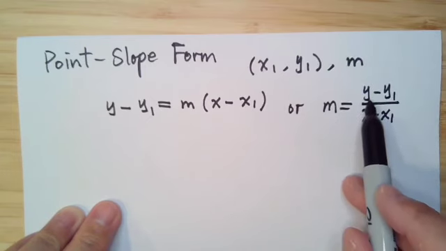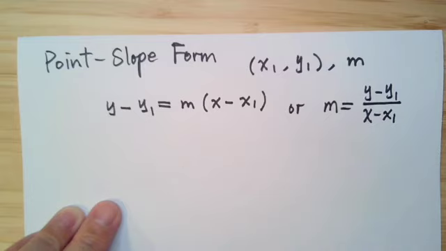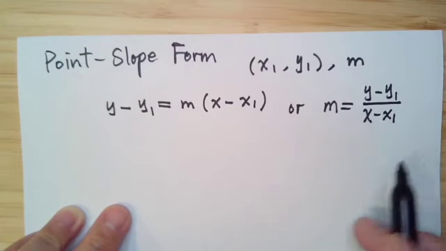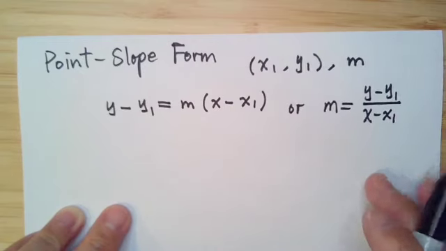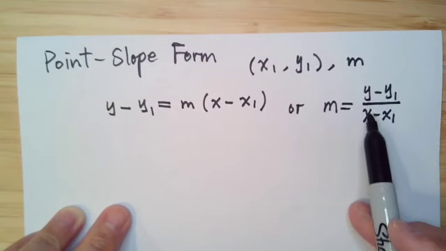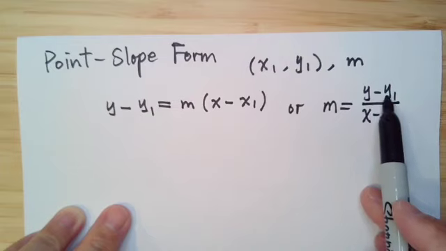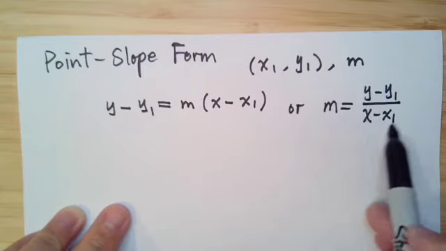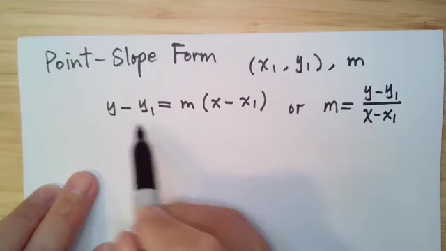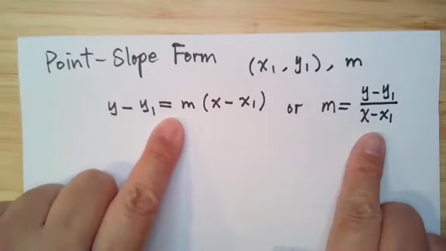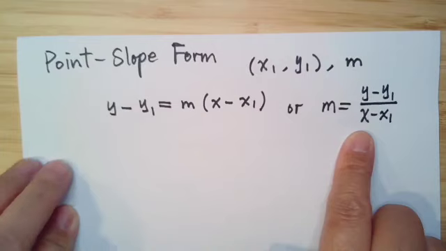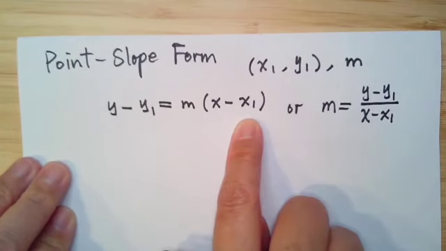Now this x and y is a very general form. That's just the variables x and y, which is any point on the line. So this is any point's coordinates minus the given point, or just find the rise and the run from that given point. You get the slope. So this is the same thing as we did earlier. Did you notice that this is just a rewrite of this? It's exactly the same thing. Either one you like to remember is fine, but usually the book calls this the point slope form.